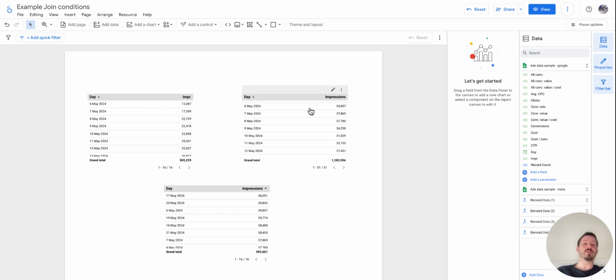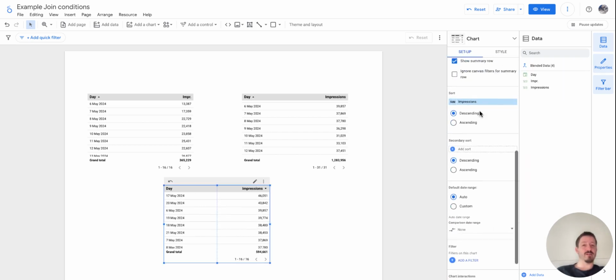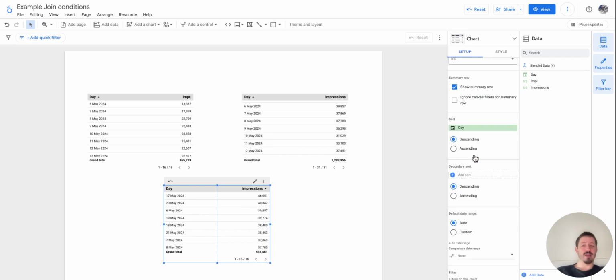So we wanted to populate down here the total impressions, right? But the system, as you can see here, so let's just sort this by date so it's easier to see. Day ascending. So 6th May. We want this number here to be this plus this, but it doesn't do it. So we have to tell the system, right?